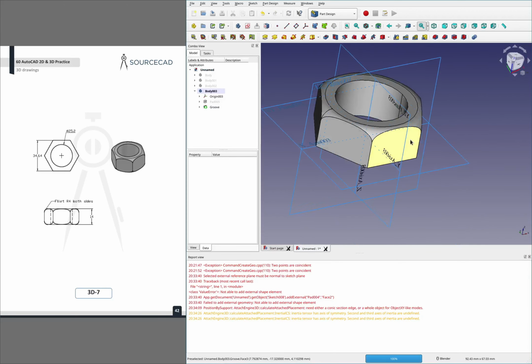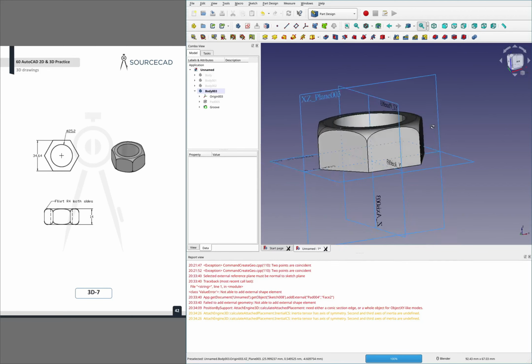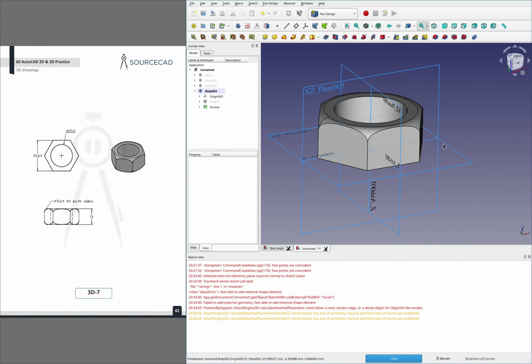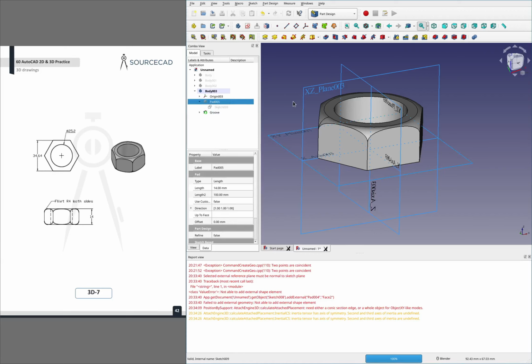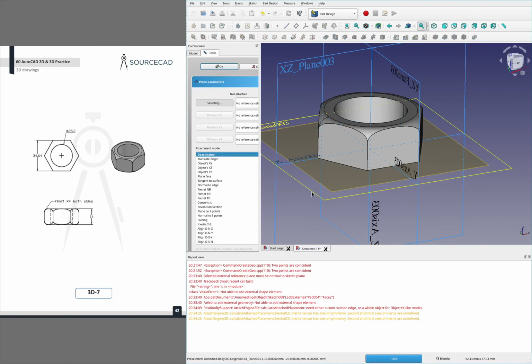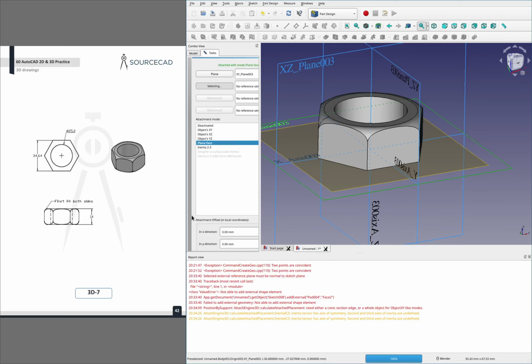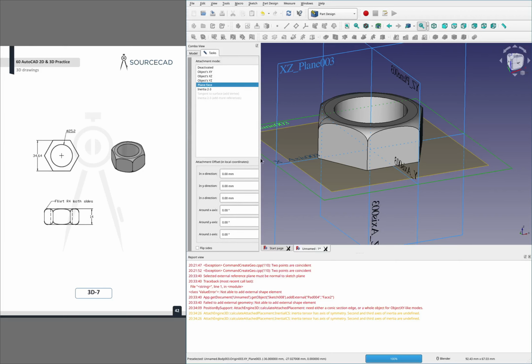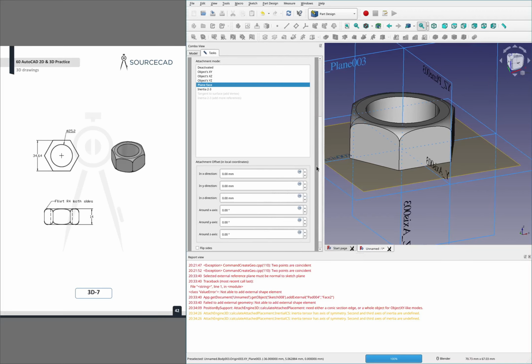Alrighty. And then in order to mirror this, I'm going to need a plane to mirror it around. And the plane's going to be offset from this XY plane by half of the pad distance. So let's come over here, grab ourselves a plane, and then let's see which one of these directions is the correct direction.